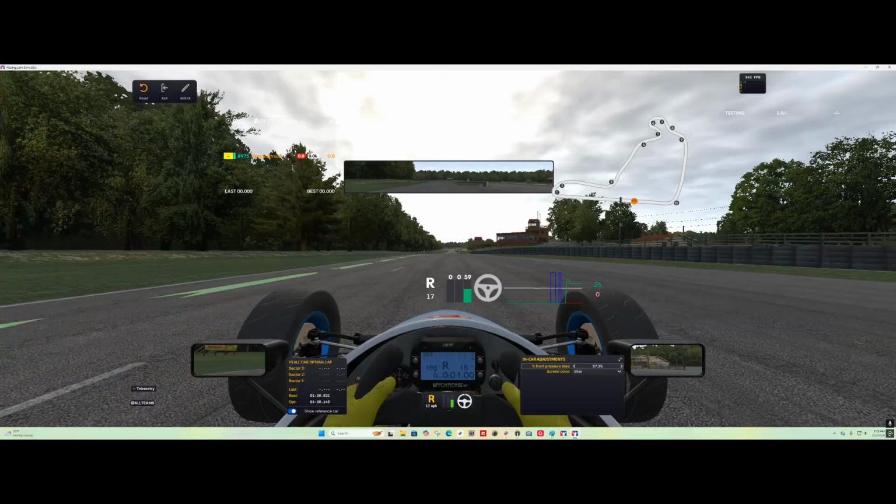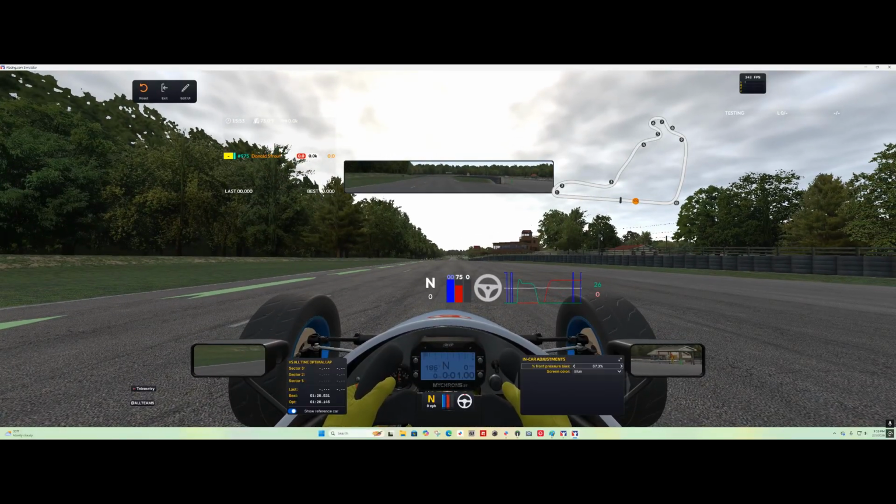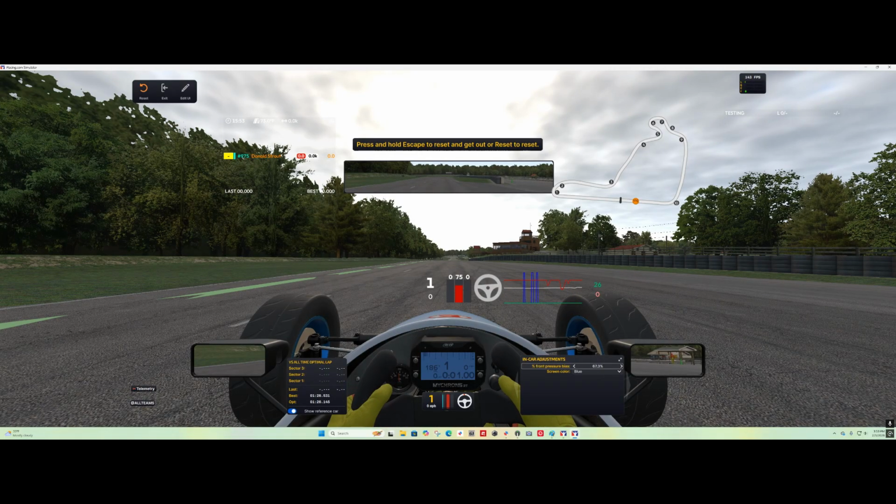Back up a little bit here to get to the normal starting spot. All right, so we're going to be in first gear. We're waiting for the green light to come out. We're going to bring the brakes up to 75%. We're going to be using the anti-stall clutch feature on the aids.